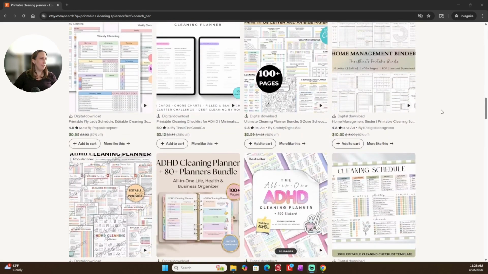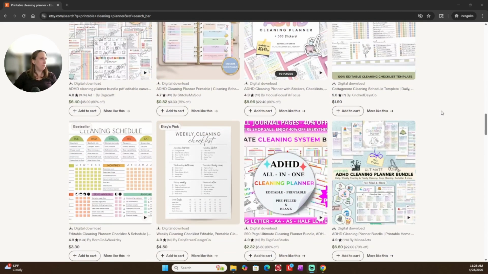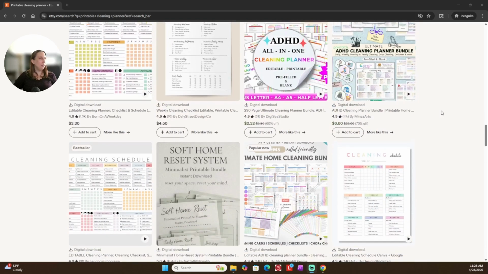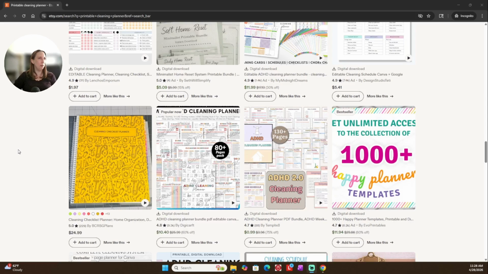As I continue down here, there's a lot of ADHD cleaning planners. Those have been really popular lately. Okay, but I keep going down. This one's pretty nice. It says cleaning schedule, but you can see the title and then one printable, which seems really simple. I would just add a couple things in to explain more what it is for people.